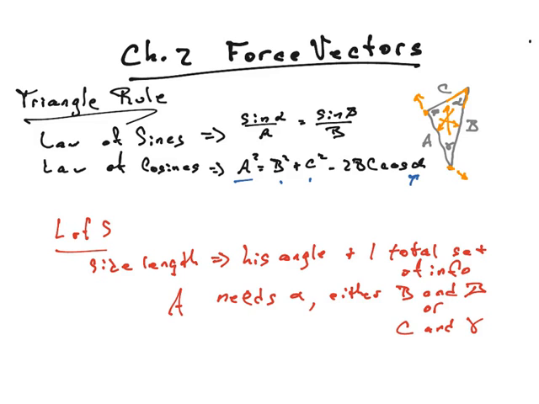Okay? For law of cosines, in general, you're going to be using this usually to find a side length if you know the other two sides. However, it's key, it only works if you also know its angle. In order to find A, I needed alpha to do it. If I want to find B, then I need beta to do it, and so on.